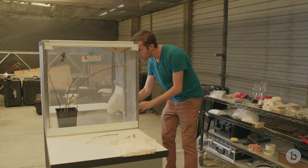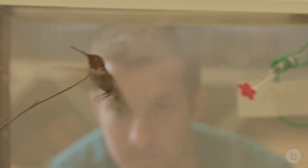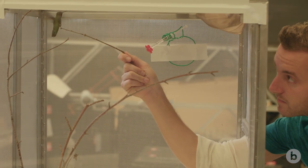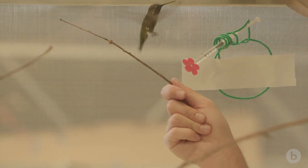I place it into the training box. First it kind of flies around a little crazy, then once it calms down I put a stick inside and have it land on the stick, and I try to slowly bring the stick over to the feeder so it can find the nectar in this little fake flower.